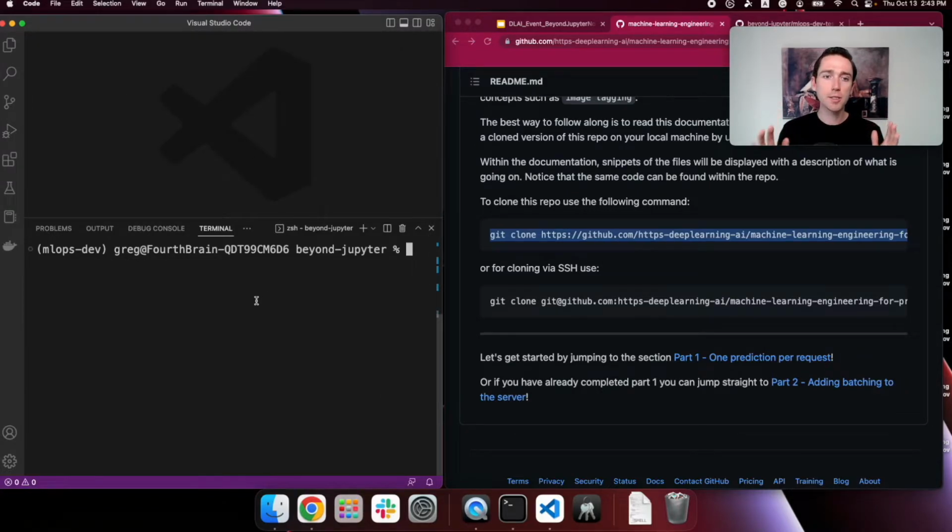And so imagine, here we are, we're in our Beyond Jupyter repo. Ideally, let's not be in there unless we want to put everything from the deep learning repo inside of that repo, but rather let's cd back up into code.